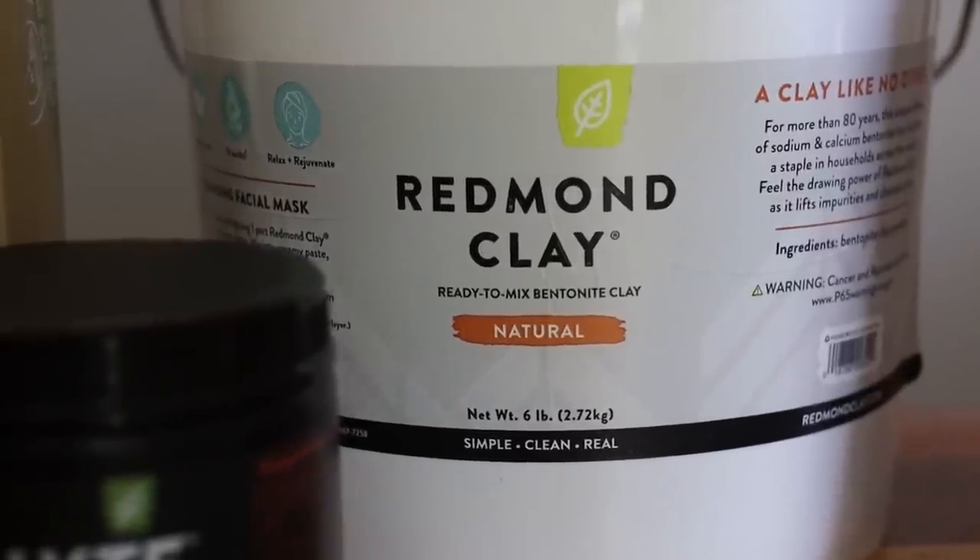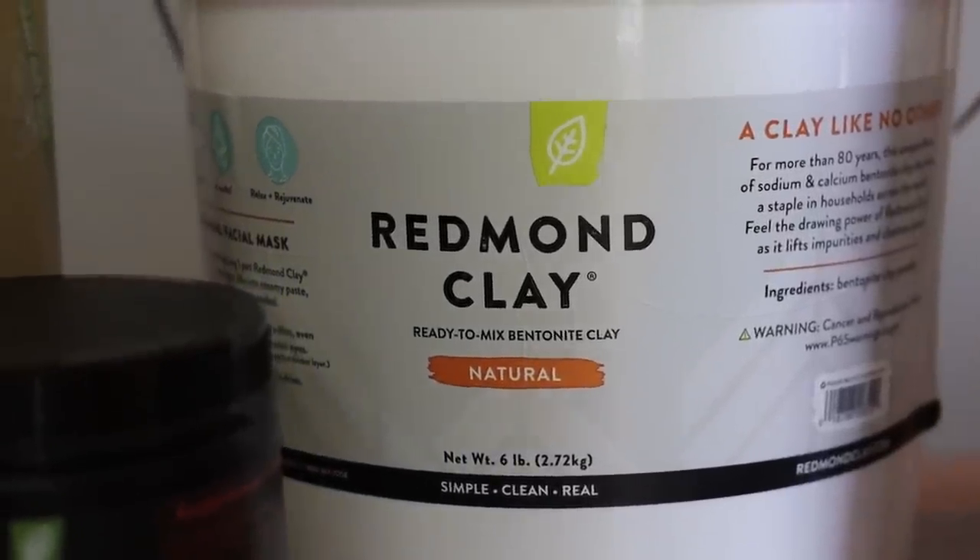Julianne uses the Redmond clay that we buy in bulk to make a homemade tooth powder. We go through it so quickly that we usually keep both on hand. We like the toothpaste because it only has six ingredients and doesn't have all the fillers and other additives that we choose not to incorporate as a family.